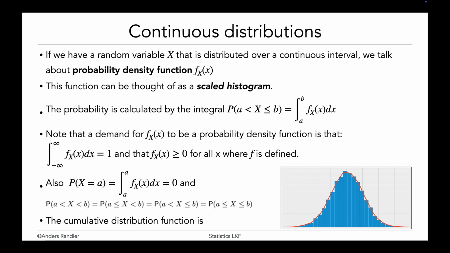And the cumulative distribution function then, if you integrate from minus infinity up to the specific value we're talking about, you get the cumulative distribution function. So if I want to know, for instance, what's the probability that the value will be below this point in this curve? Well, I will just integrate from minus infinity up to this point, and then I get down.